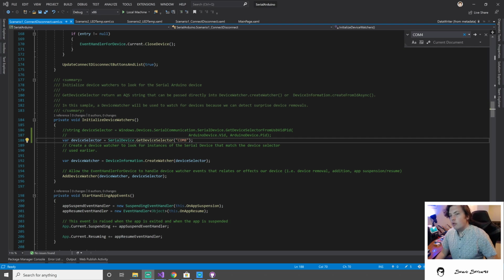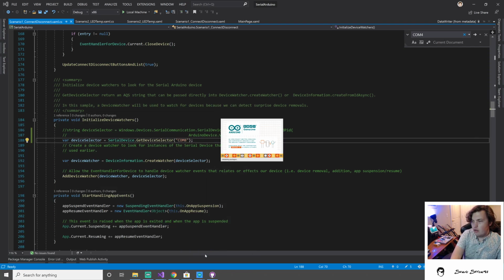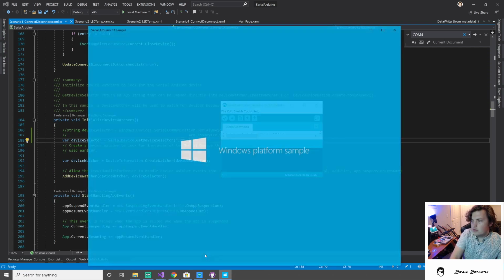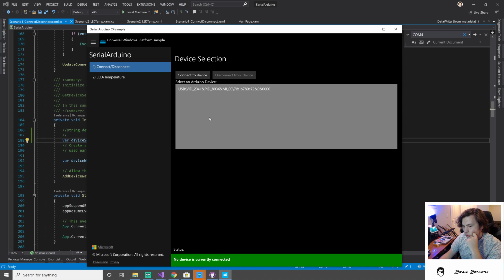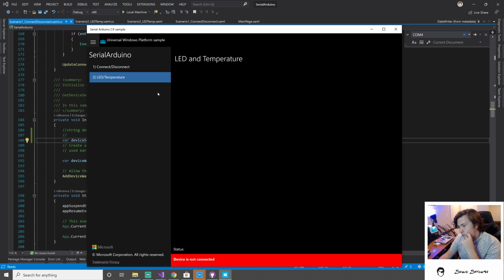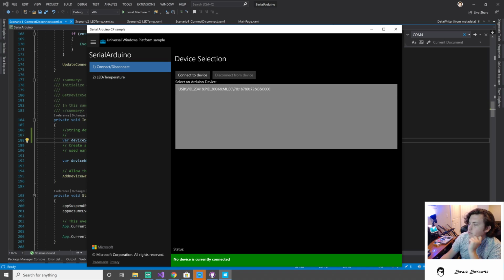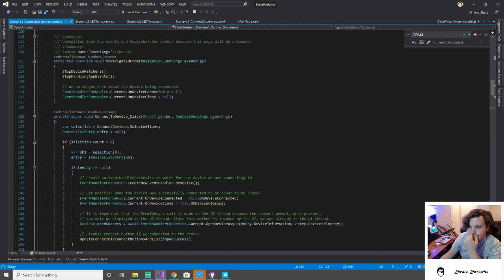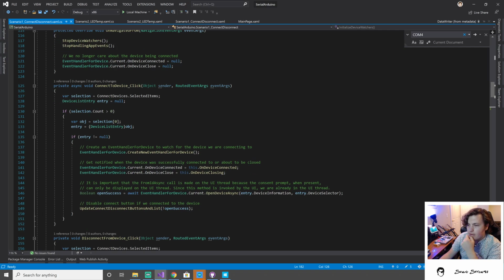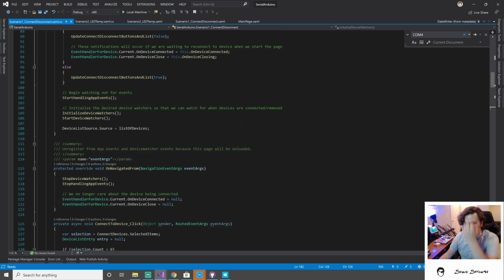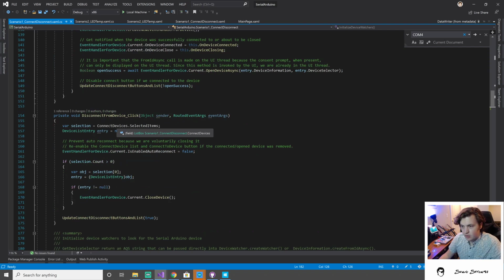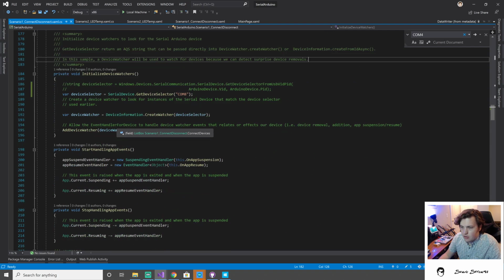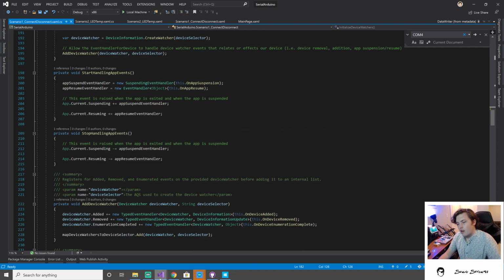So, we basically need this whole page. Let me get this back up so we can look at it. Oh, not Arduino. Man. This. Right, we need this stuff, this page, in our UWP app. And we basically don't need this stuff. This just feels so bloated. I feel like there's way cleaner ways to do this. Can I auto-connect if it's there, maybe? I don't know. All right, let's not get too far ahead.